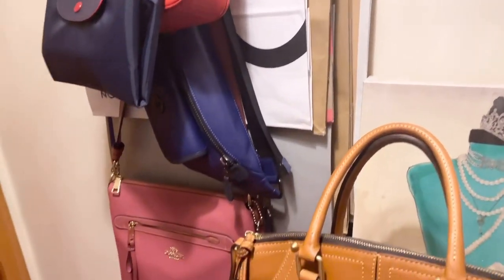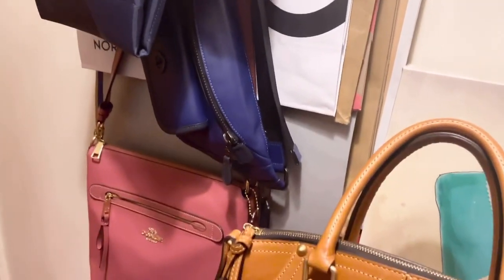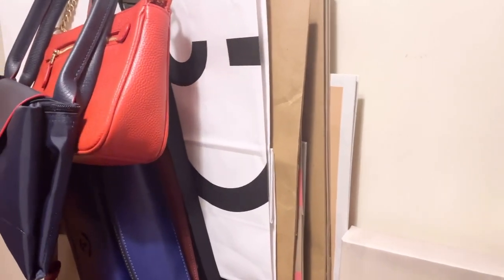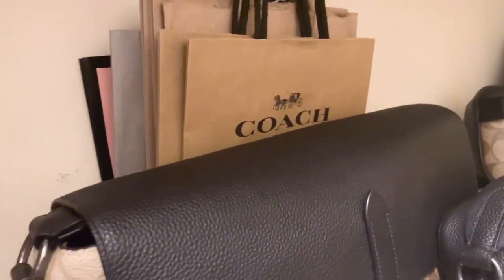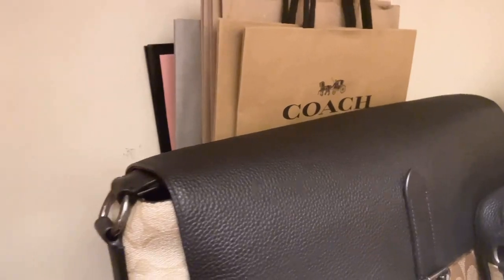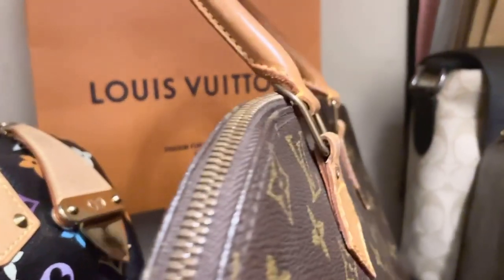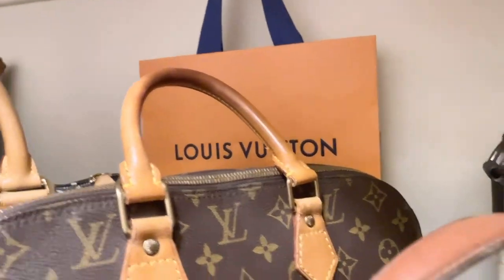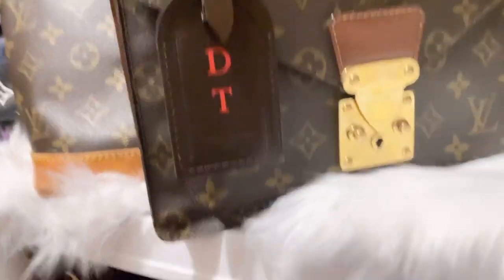I have a couple of bags just hanging there, and I don't know what I'm going to end up doing with those. I don't know what my problem is with bags. Anytime I get a Nordstrom bag or a Coach bag, I just love bringing the bags home with me. I don't know what that's about and why I feel like I have to save these whenever I get them, the Louis Vuitton bags, but it's a problem. Do you guys do that? Do you still save your shopping bags? I know sometimes I used to save them and then sometimes I would toss them. Right now, I think I'm back on a kick where I'm saving them.